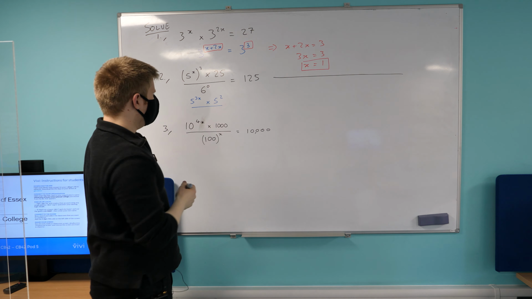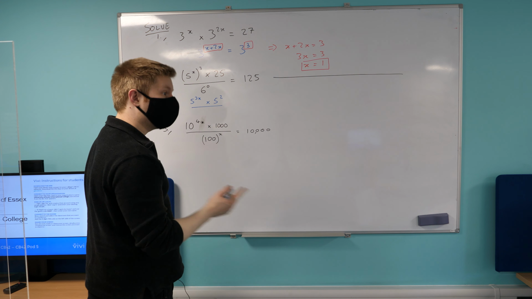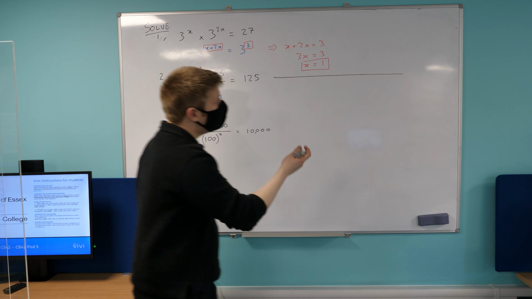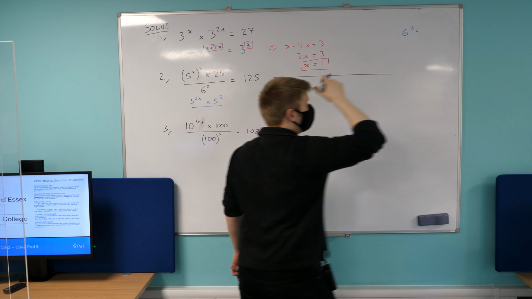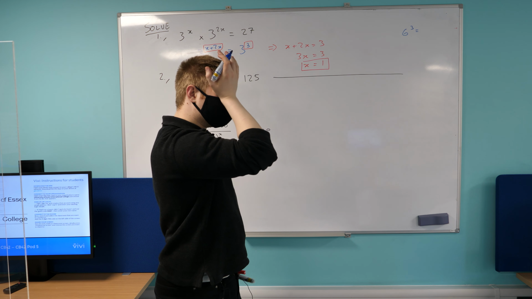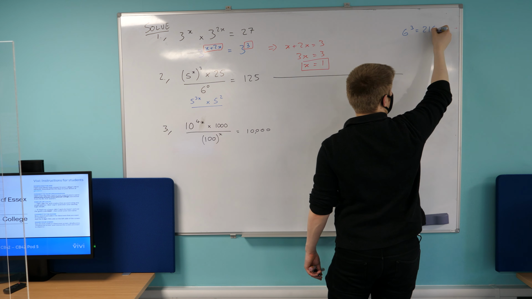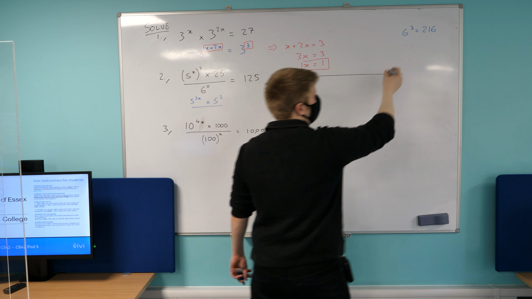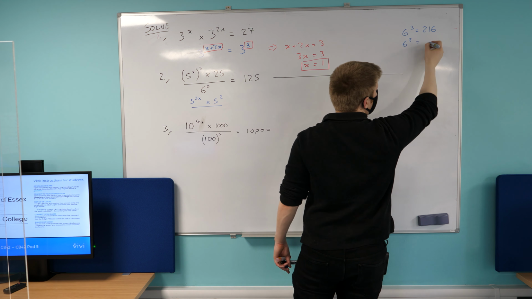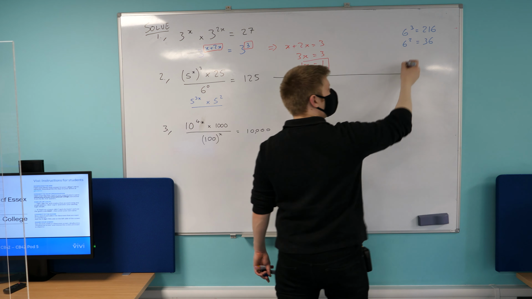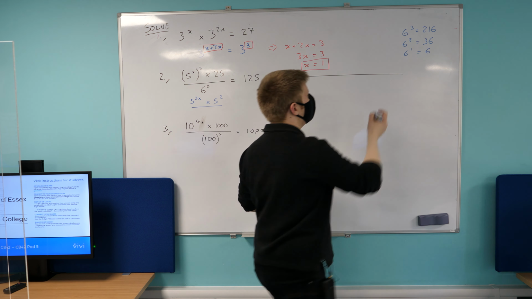So you've got 5 to the power of 3x times by 5 squared, divided by, could you do anything with 6 to the power of 0? I think it's 0. It's not 0. It's 1, yeah. Anything to the power of 0 is always 1. The way which you can remember that is, if I have 6 cubed, that's going to be 216. 6 squared, what's that? 36. What about 6 to the power of 1? Just 6, perfect.